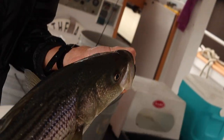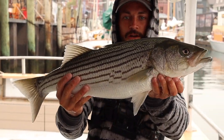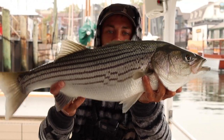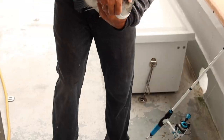They're so healthy here, dude. Because we freaking feed him every day. We gotta put this guy back. I'm gonna try again for a keeper. We wanna take some fish home. Man, these fish are amazing. The fights are just insane. Look at how healthy this dude is for a 24 inch fish.